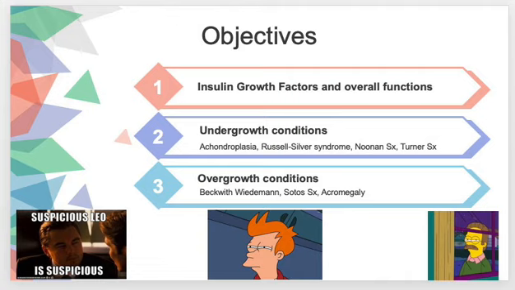So I would say that if you're a medical student or you're a medical resident and you want to focus on high yield material for your boards or your pediatric endocrine rotation, you can go ahead. You can skip this one. It's okay. I won't even notice. And you can go ahead and click on the undergrowth and overgrowth presentations. This is mostly because I'm going to discuss the molecular level of this and the clinical implications. If you're still interested and you want to just stay with us, that's perfectly fine as well.